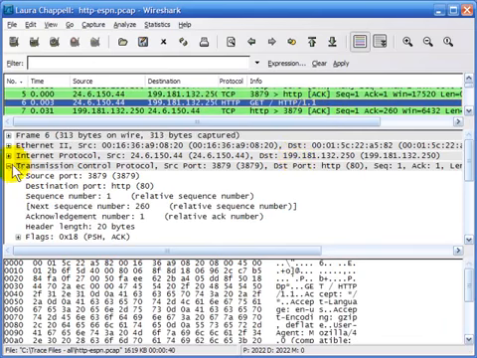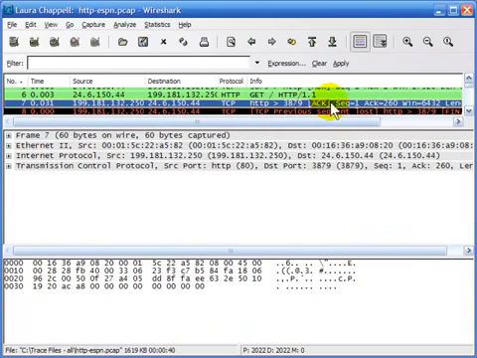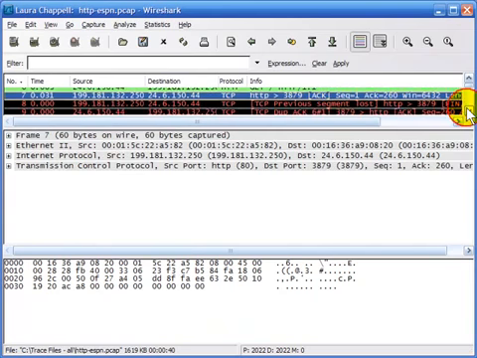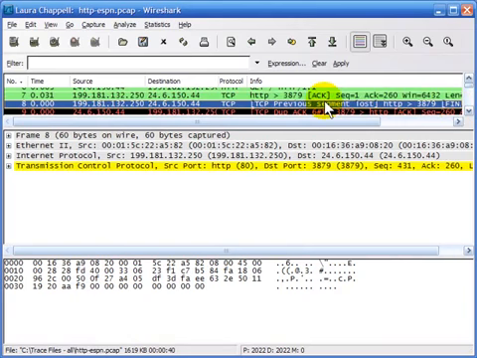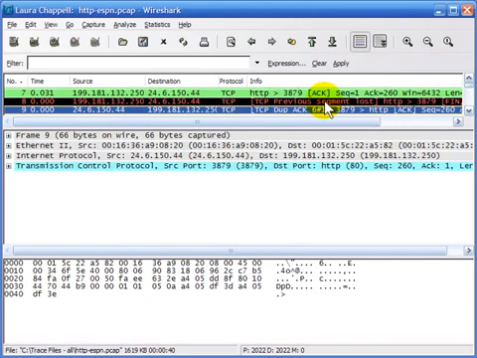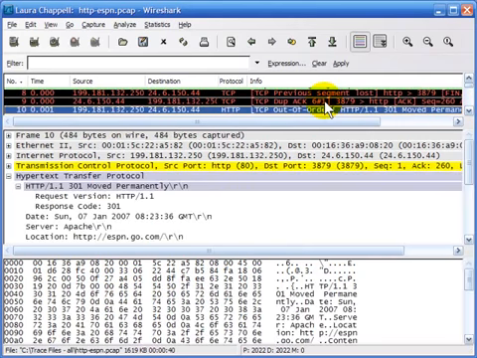There's the host that the client is on, and as we know, keep alive doesn't even make any sense because by default the connection will be kept alive, unless you say connection close. Scroll down, I'll see the server send back a simple ACK packet. Now we do have some problems with this connection where some of the communications were lost. So I'm going to scroll down until we get the answer from the server.